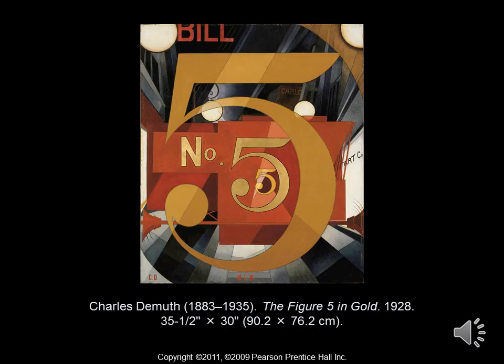So we'll start breaking down this image compositionally by starting with unity and variety. The large 5 unifies the whole composition, and we have a few others in there as well. It's the most dominating element, so that's where unity comes from. There's also some variety in there. We have it in different tones and different sizes as well. Also, variety translates to the rest of the image when we have all sorts of different shapes interacting with each other. Although this is not a symmetrical image, it feels very well balanced by the placement of all the images and shapes and varieties of objects in here. It just makes visual sense.